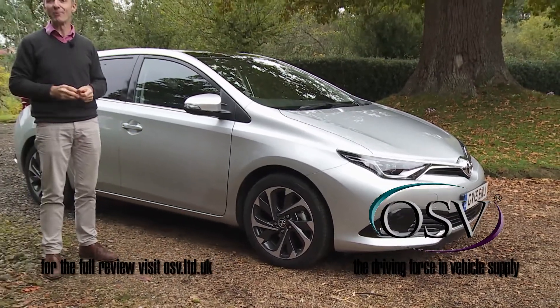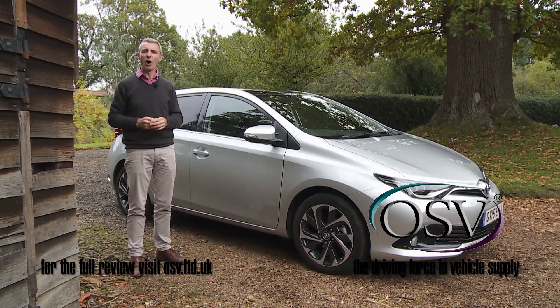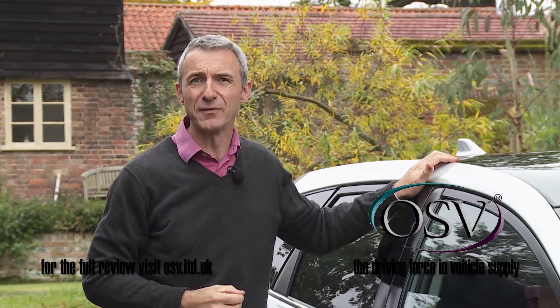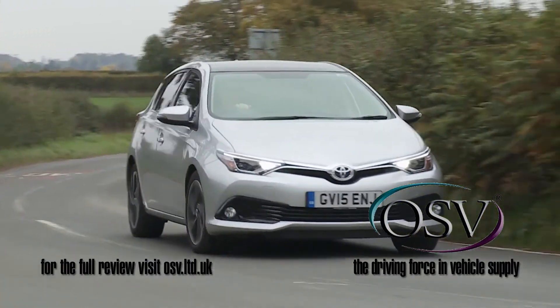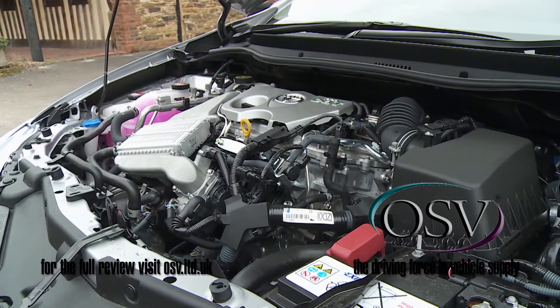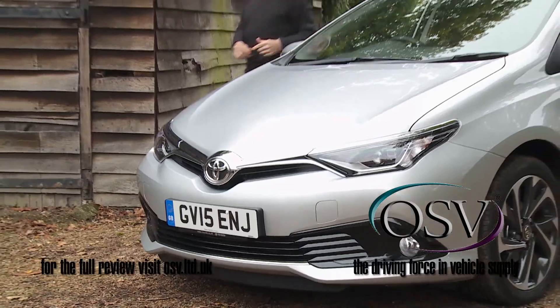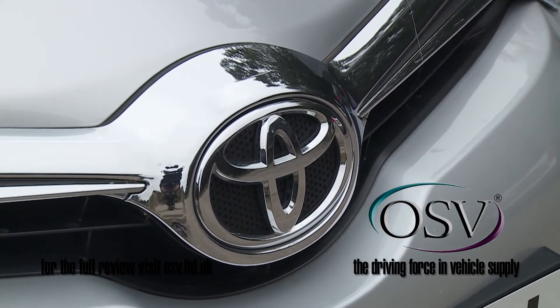If you're the kind of person who brings uncompromising reason to the purchase decision when it comes to a new family hatchback, you'll bond with this Auris right away — optimal drive technology, hybrid power, low servicing costs, decent residuals. What's changed, though, is that in this improved second-generation form, this car now offers a lot more than that. You simply don't expect it to be as sharp looking, as accomplished to drive, and as value-orientated as it is now. The introduction of 1.2-litre petrol turbo power and the 1.6-litre D4D diesel mean that at last this car is a fully competitive prospect if you don't want or can't stretch to hybrid power. The petrol-electric option is worth trying, though, and it remains unique in this segment. Finally, a family hatchback with a Toyota badge that's class competitive in almost every way. It's been a long time coming.